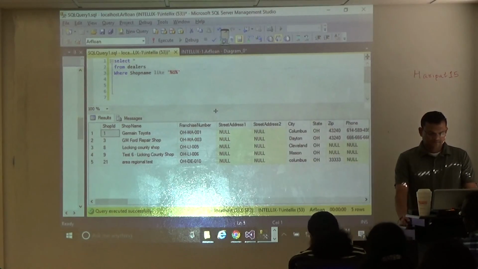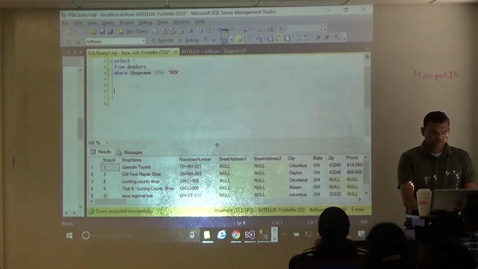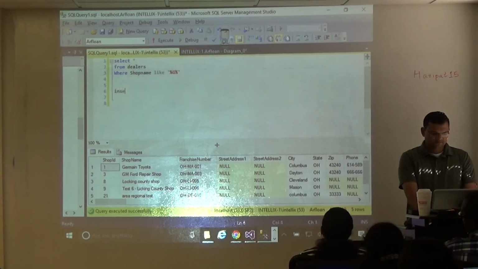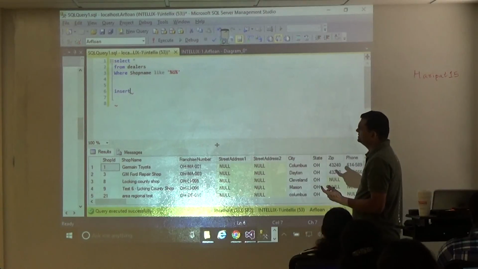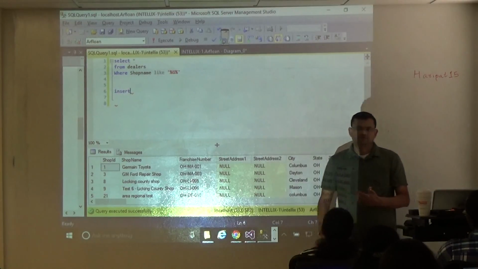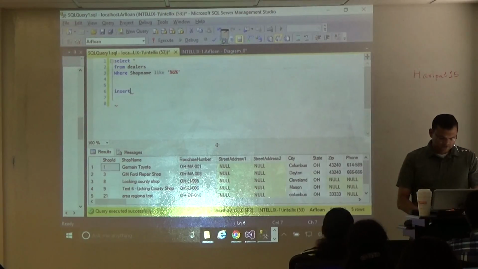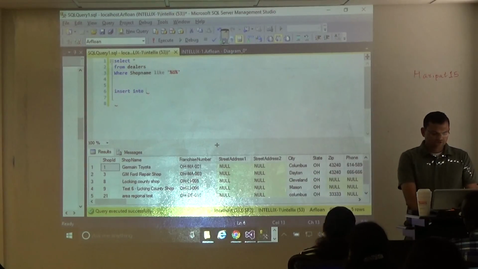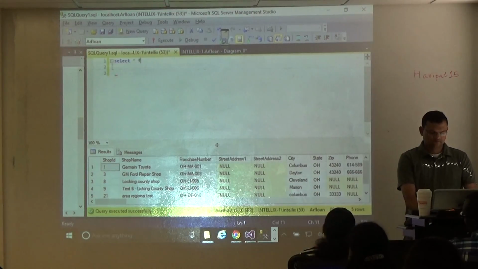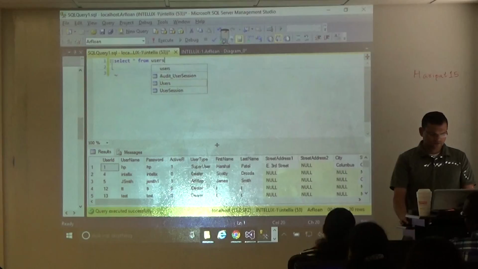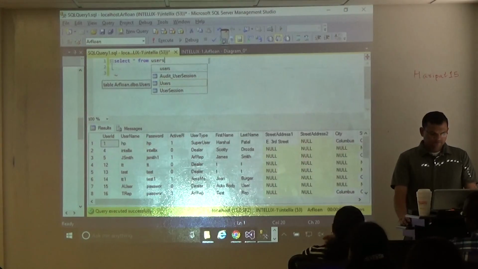Let's go with one more basic command. Let's talk about insert. Insert is for adding new records in the table. So if I say insert into users, I'm going to pick the users table this time, since it has fewer fields.